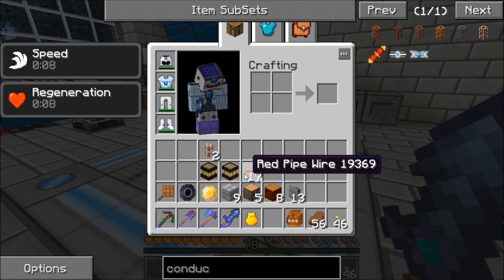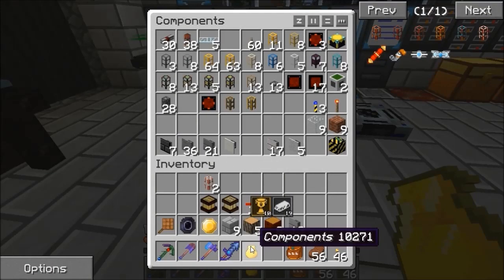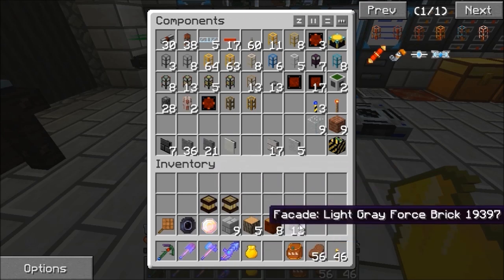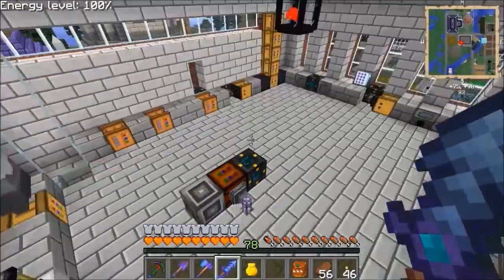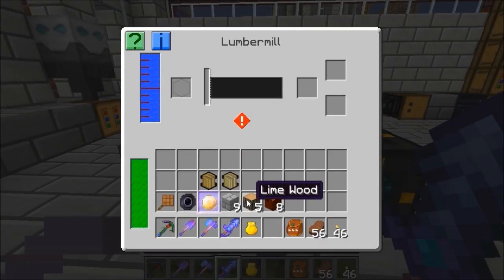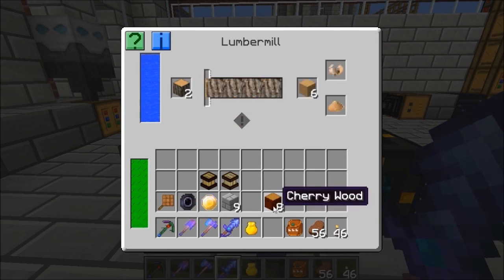So the next bit then is, what can we do with this wood that we're making? And let's have a look. That can go back in there for now, I think. Yeah. So let's jump up here again. So I want to make some different types of wood here. So I'm going to make some lime, and I'm going to make some cherry. See what we can do with this.